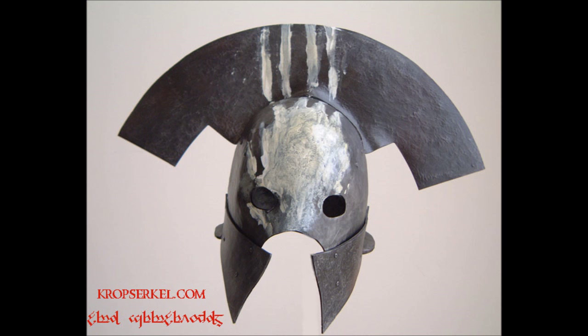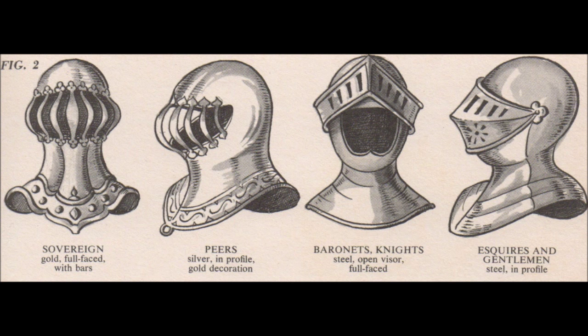There's also a large weak spot in their helmets since their mouths are completely open — there's no protection there. You can just stab them or shoot them right in the throat, and there will be nothing to stop you; it would be an instant kill. Real historical helmets always had some sort of face protection, and even though you could move it, it was still there to protect your face for that same reason. It's dangerous, and the Uruk-hai helmets just have a giant hole there, which is just asking to get stabbed.